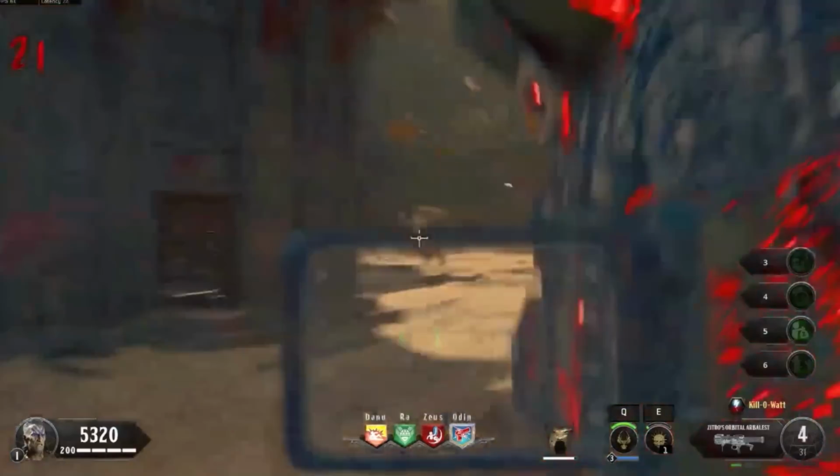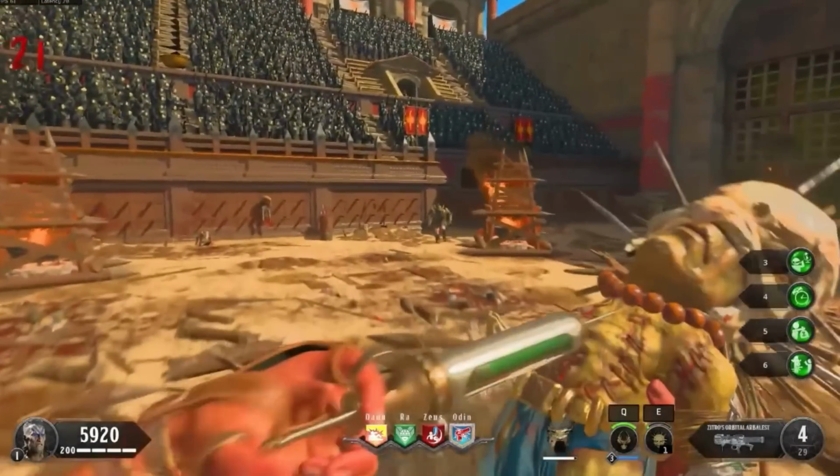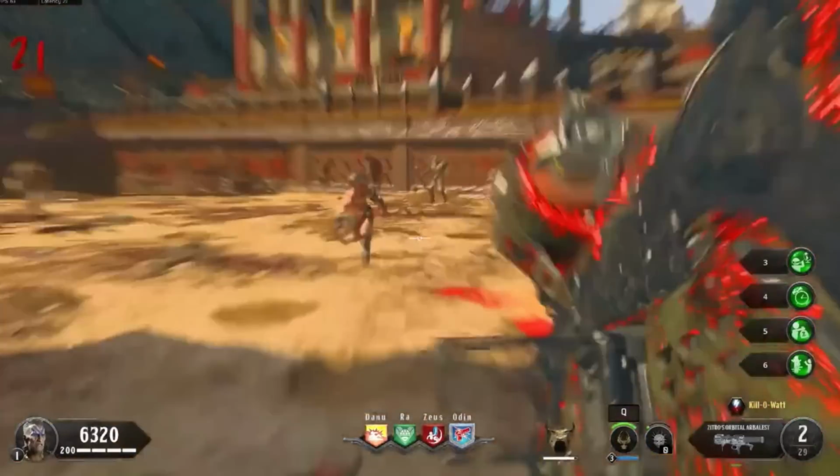It had difficult aspects such as the super sprinters in Black Ops 4, and the Blightfathers, which were very fun enemies to deal with. Honestly, Voyage of Despair was just a fantastic map and one of the best that Zombies had to offer.